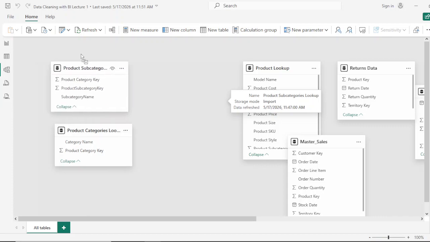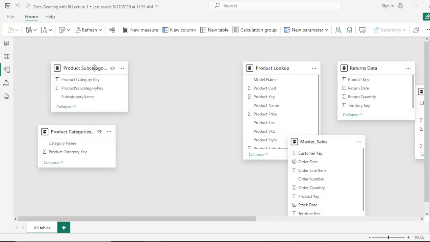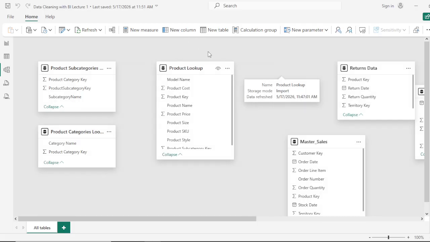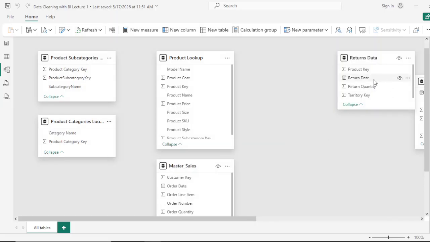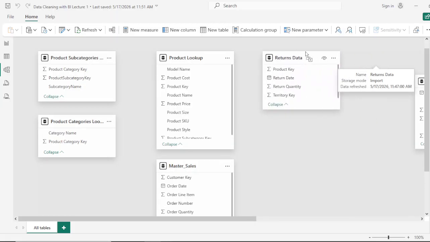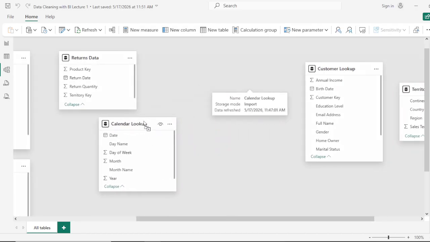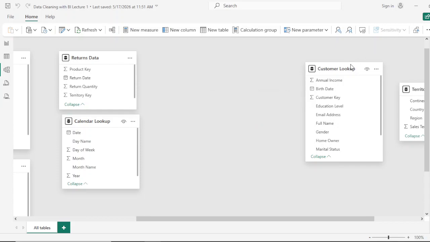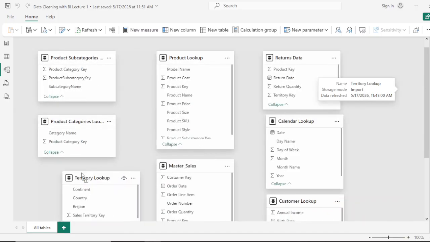Let's move this table here, and the product lookup, and place it over here. Now the returns data, if we have returned anything from here. Now we just need to select the calendar lookup, then the customer lookup, and then the territory lookup.